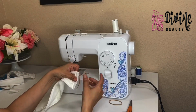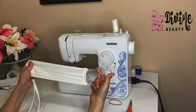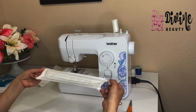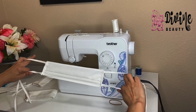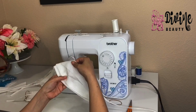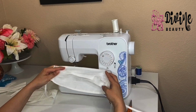Okay, of course, you know, you're gonna have to put both sides, either the rubber band or the straps. So this is how it looks with the rubber band, nice and strong, and with the straps. Now this mask will cover your mouth and your nose. So that's it, ready to go.